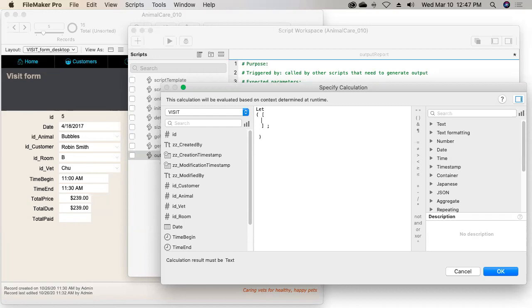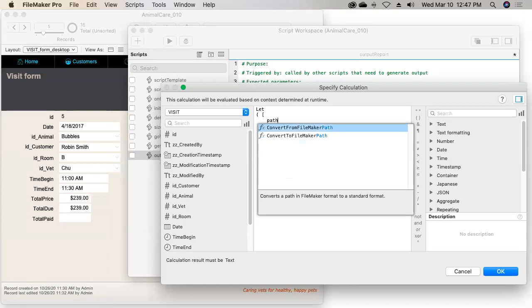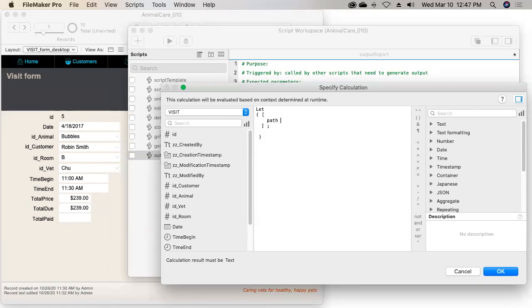All right. We're going to start by creating a variable here. This is a let variable, a function variable, not a script variable. We'll call it path. These do not need to be prefixed with a $ sign because these function variables are only going to exist during the running of this one little calculation.